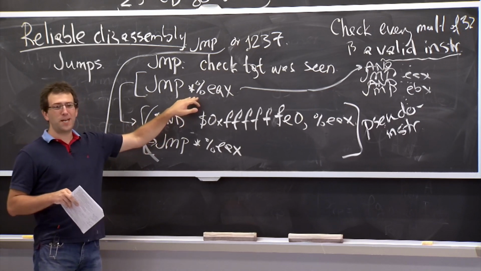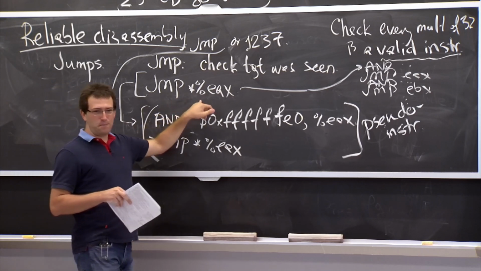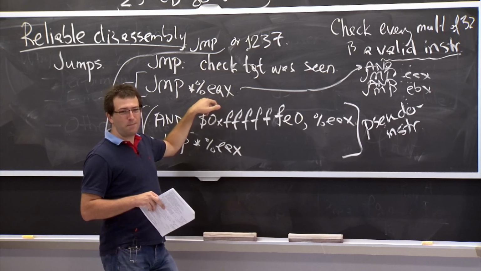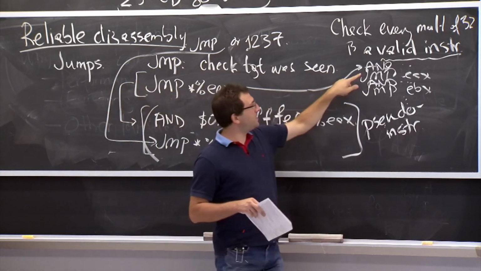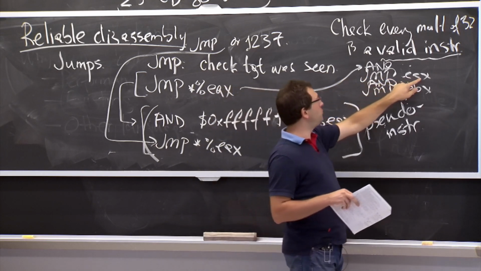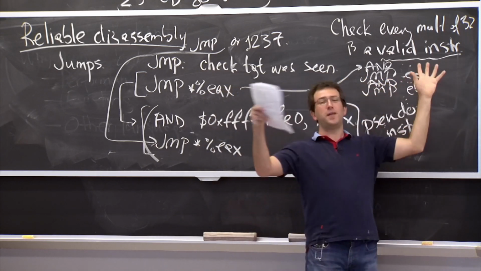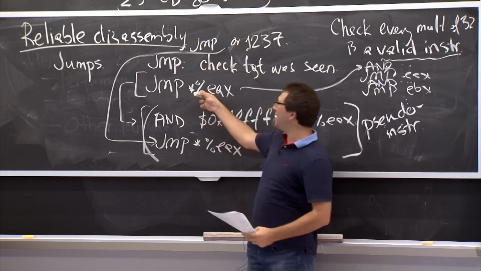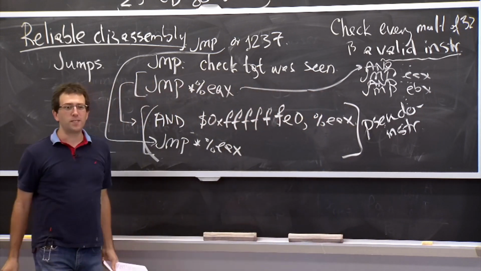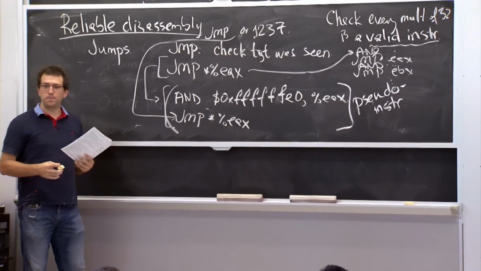So if you see an indirect jump, it actually is going to guess what the address is going to be. And this is a guess that's stored per cache line storing the jump instruction. So if you have a single place where all the jump EAXs come from, then the CPU is always going to be very confused, because these jump EAXs seem to be going all over the place, everywhere. Whereas if you really tie it to a particular jump instruction, it'll be a better prediction. But that's just a sort of performance trick that they play.